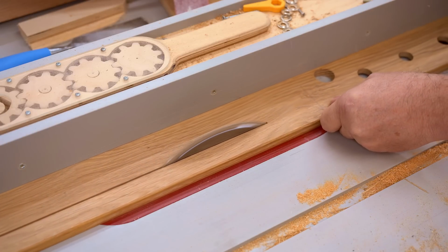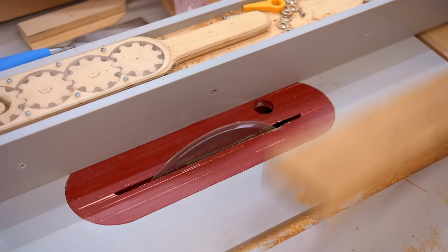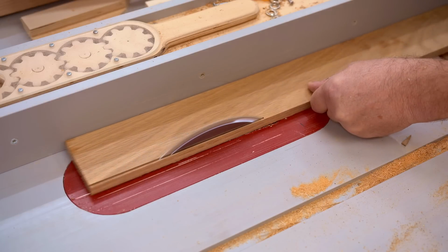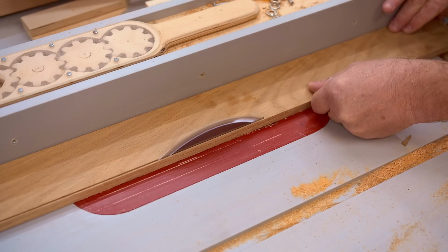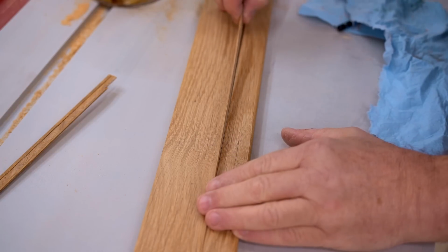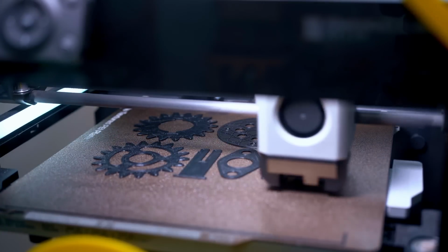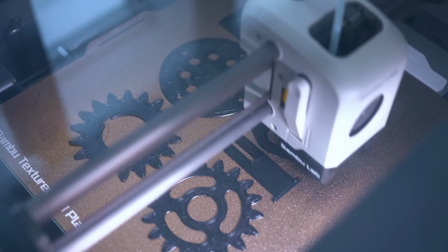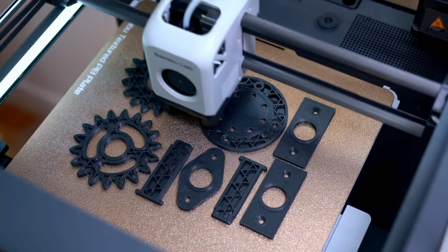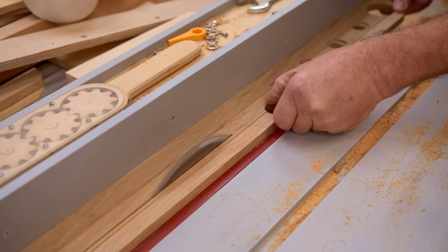Now what I'm doing here is making a mistake. This is the slot I'm cutting, and this is the piece that I'm cutting to fill that slot because I cut it on the wrong side. So I'll glue that in and I'll recut that after it dries. In the meantime, more 3D printing to print more gears, more parts. And in total, I used a full 1 kilogram spool of PETG. So back to that notch, and I can finish cutting that out and make it nice and smooth.